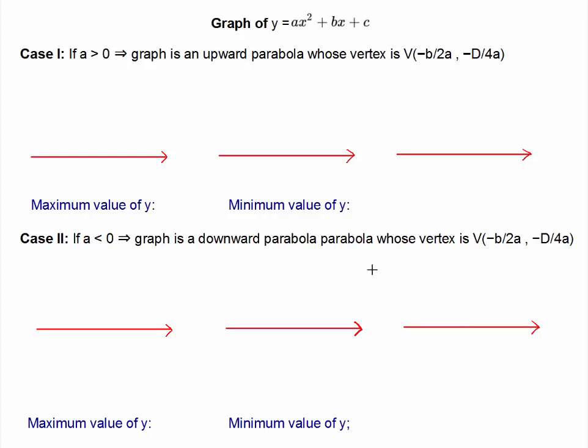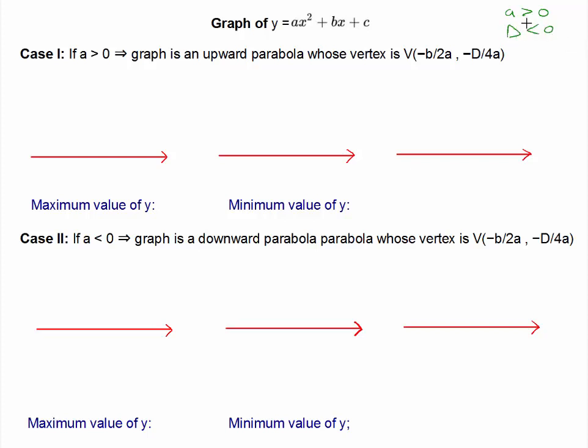Now, to draw the graph of the parabola, first we find out the vertex and then locate the vertex. Now, if you notice, we have drawn the x-axis, but we have not drawn the y-axis because the y-axis is not of that importance to us. It could be anywhere. So we'll just take into consideration whether the graph is above the x-axis, below the x-axis, or touching the x-axis. So let's do case 1 where a is greater than 0, and let's further say that the discriminant is less than 0.